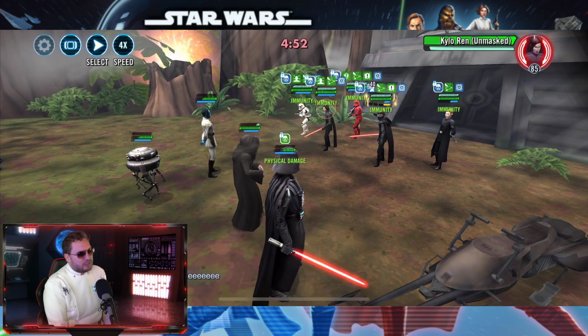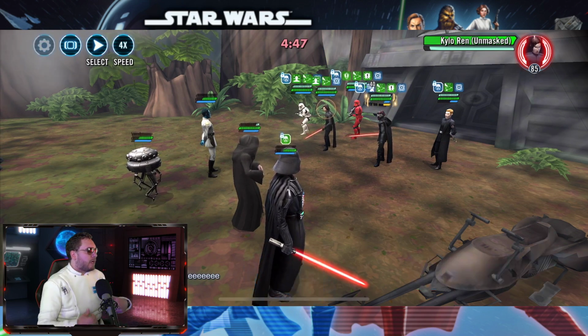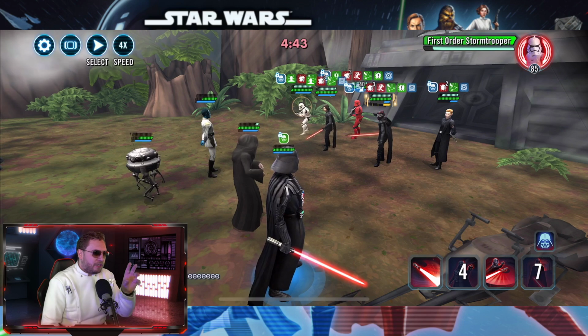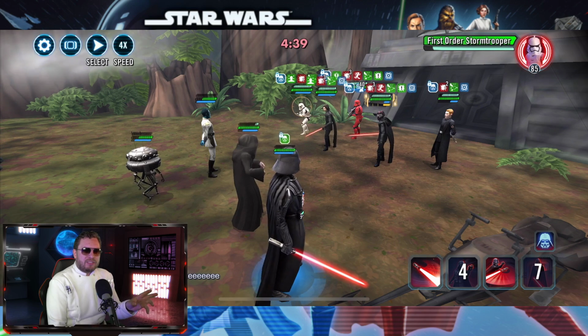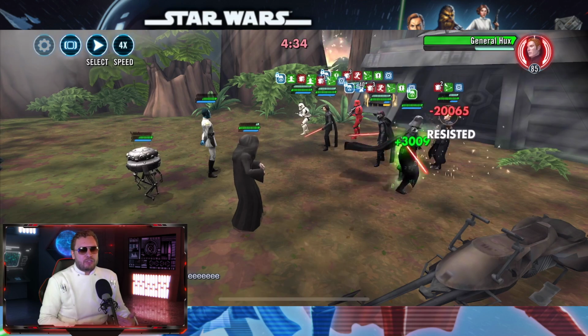I digress. We're running into the full First Order battle right now, before we get too ahead of ourselves and talk about Rey. But here, as you're going to see, it's going to be a lot more difficult for Vader to get his team going. He's getting all of his bonus turns at the beginning, which is cool and all because of Merciless. But once he loses Merciless, he stops getting Terminator. As you're going to see, he can't feed Terminator to the team.